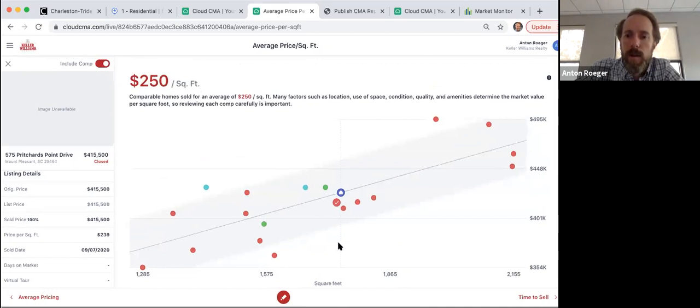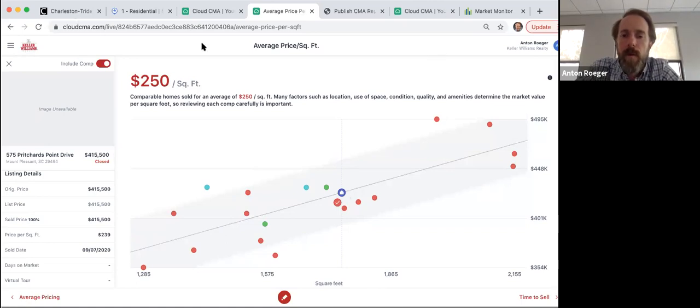Really look at the charts and the bands. This blue house here is our subject property, 1,750 square feet. When I look at this one here, it's sitting between 448 and 401, so it's right around 425,000.